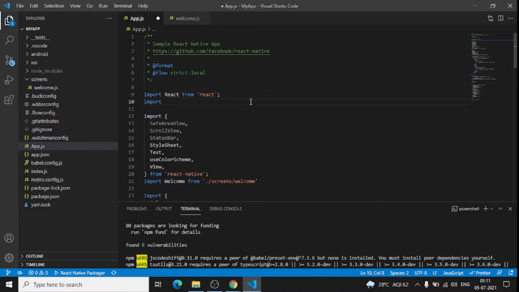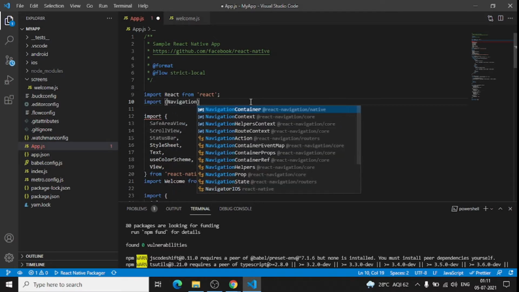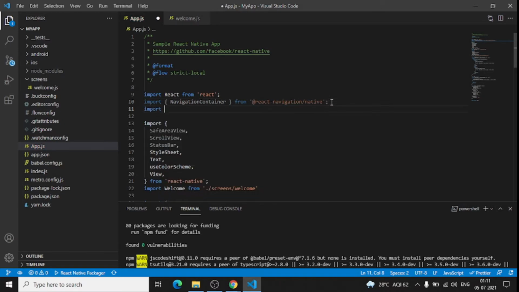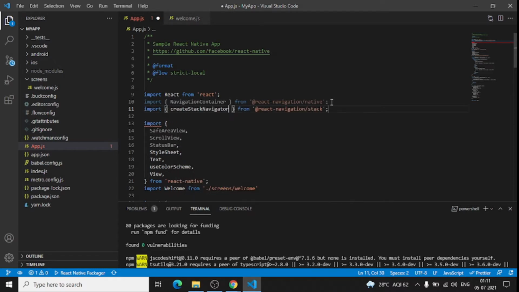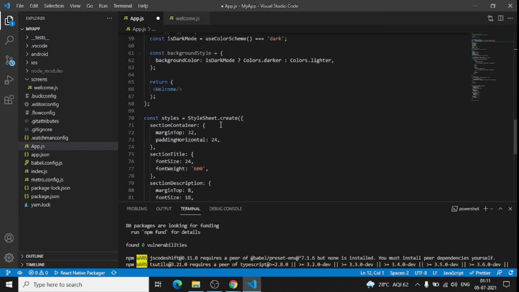So we'll import, in curly braces, NavigationContainer from react navigation native, and we'll also import our createStackNavigator. So these are the two main modules which we need to import inside our main app.js file. Let's go ahead and implement that.